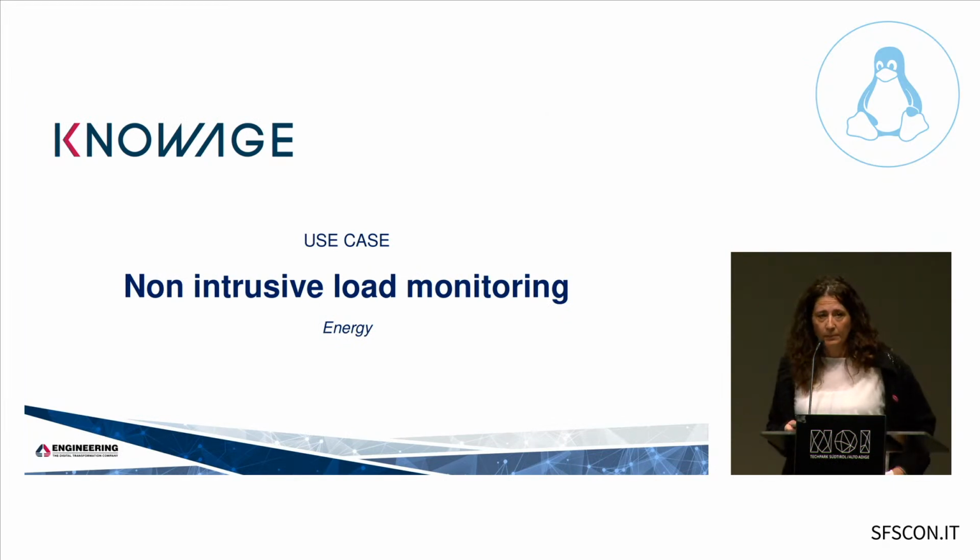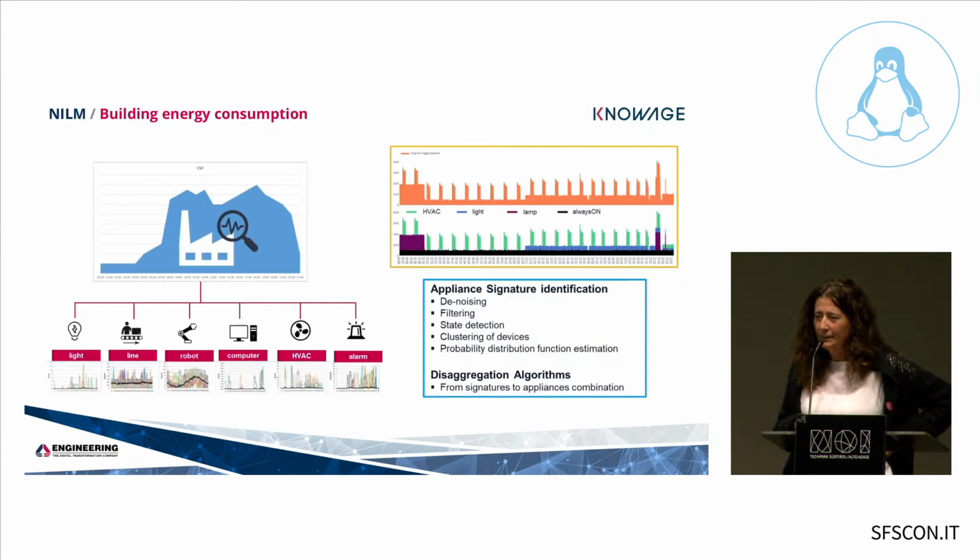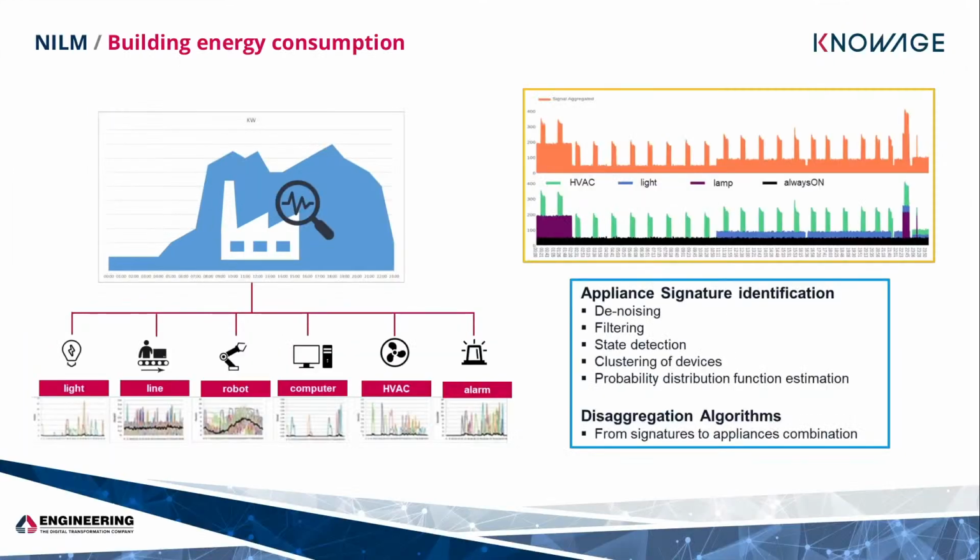This is another similar use case where we again work with IoT, machine learning, and data visualization. In that case, we start working with the power consumption we can measure at the domestic level, at home. But here we have just one measure, and we want to understand the energy consumption of each appliance we have at home: the TV, the radio, the light, the washing machine, and so on.